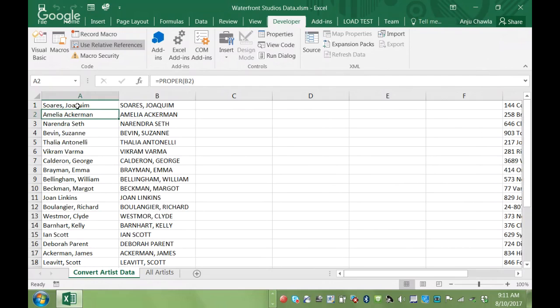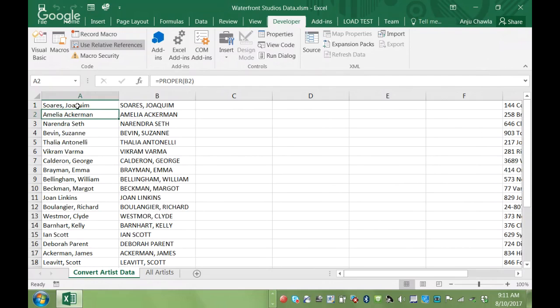And my job is to break up that name, Emila Eckermann, into two: the first name and the last name. That's my job. So the logic is to find the position of the blank. Anything before the blank is the first name. Anything after the blank is the last name.